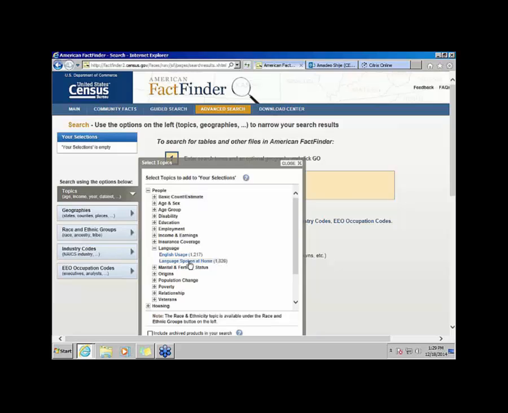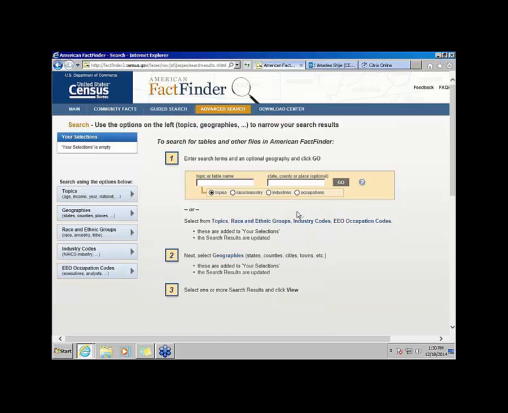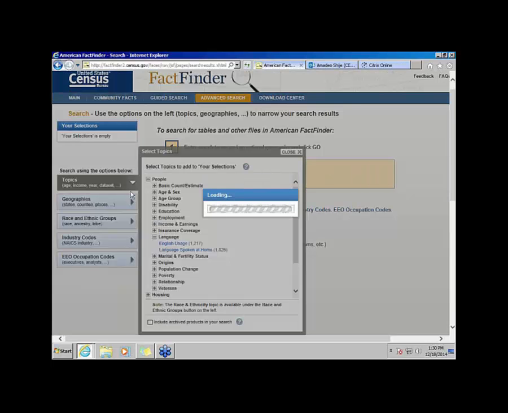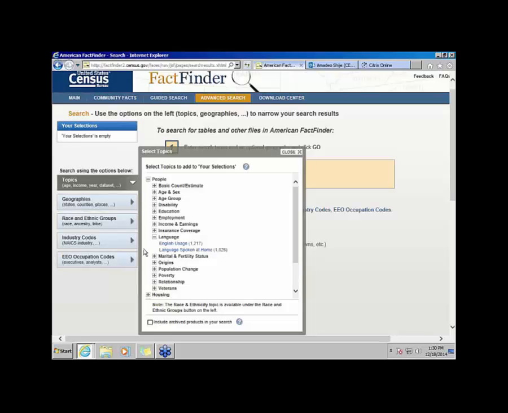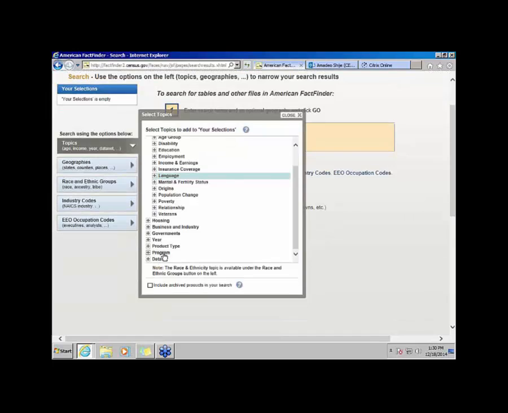So you just click on that, and you go through the same process from this point on looking for the geographies, and then finding the tribal governments. So that's one way to do that in looking for topics. The other is when you go to topics and you make your selections. I'll just select data set.